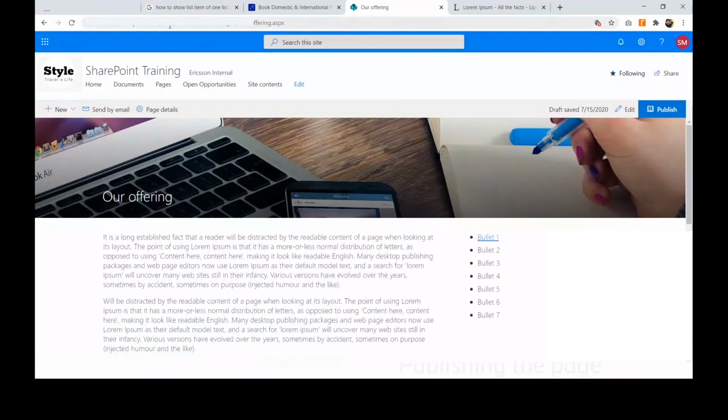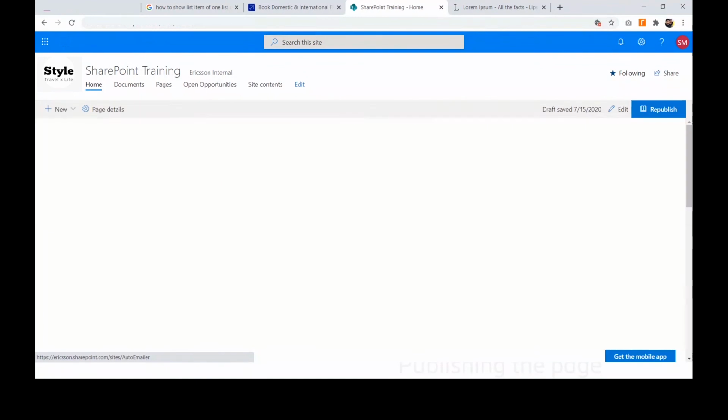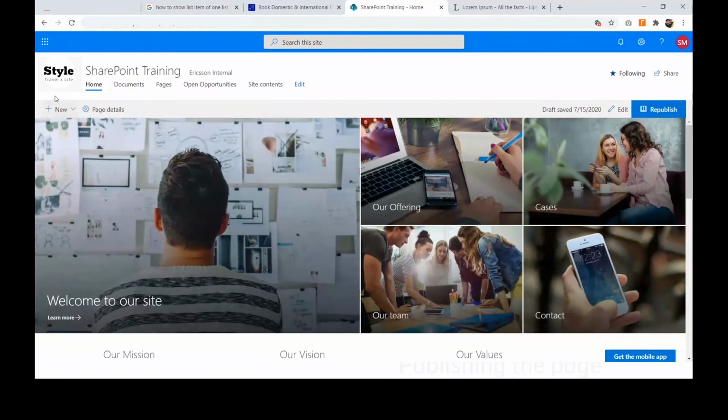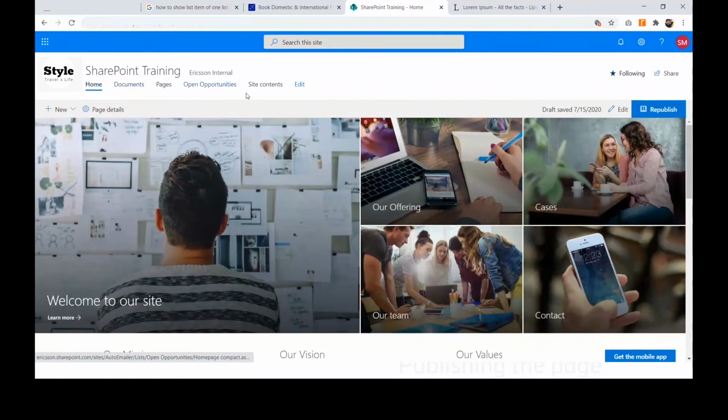Okay. Now I save it. After I save it, I get this URL, because I need this URL of this page to link back to the home page of this offering page. So I select this and go back to the home page. How do I go back to the home page? Look, from here you can go back to the home page, or by clicking on this home page. I haven't explained this top menu to you, but I'll do that in the next session.